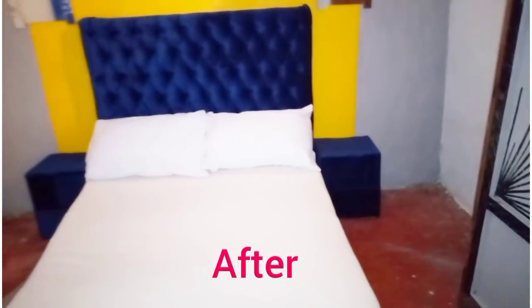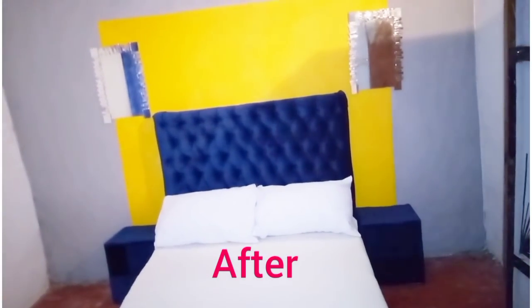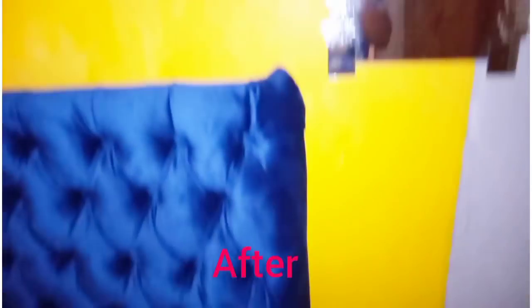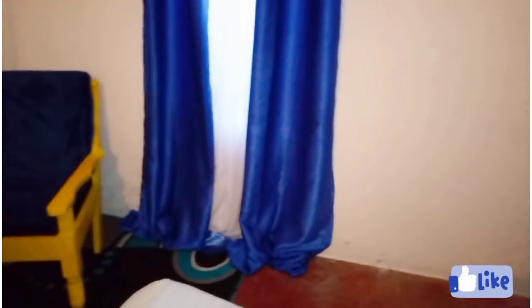Yeah, so next time I'll work on our room and our sitting room and kitchen. Yeah, I'll be doing them bit by bit. When I visit home, I'll be working on one room.